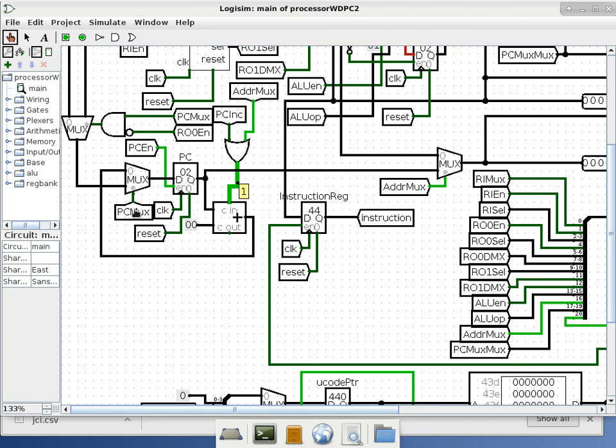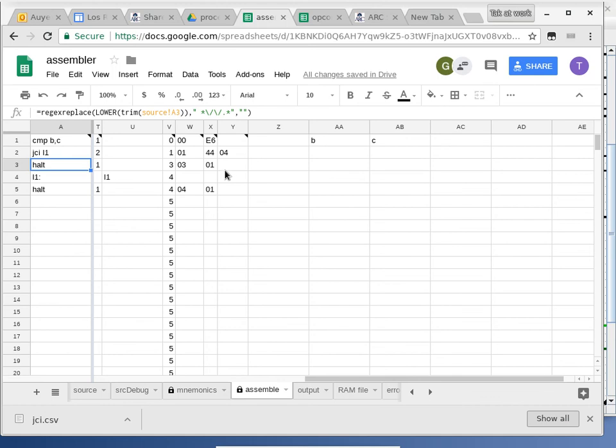Couldn't you say JCI to 0001 and then use the first location? Are you referring to the assemble tab, like this one? Yeah. Instead of using 04. Which 04? Are you talking about this 04? Yeah.